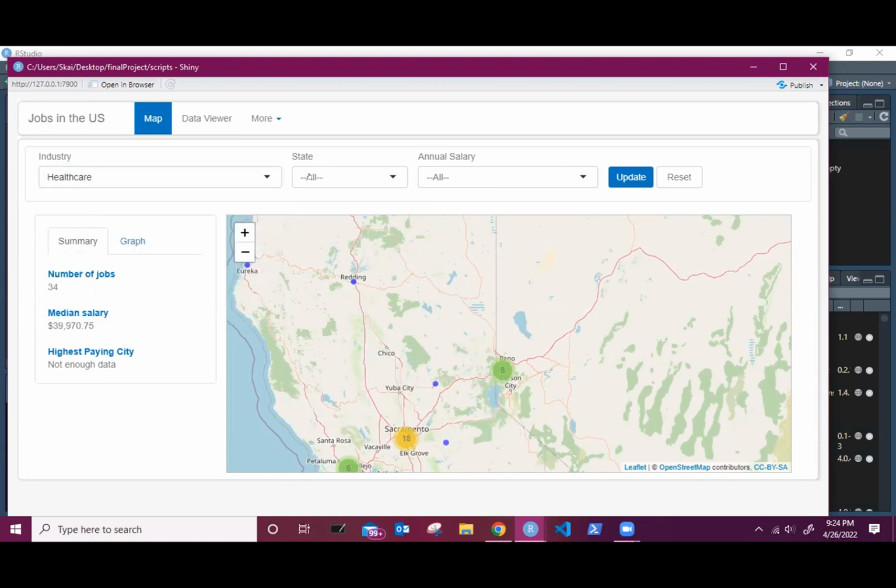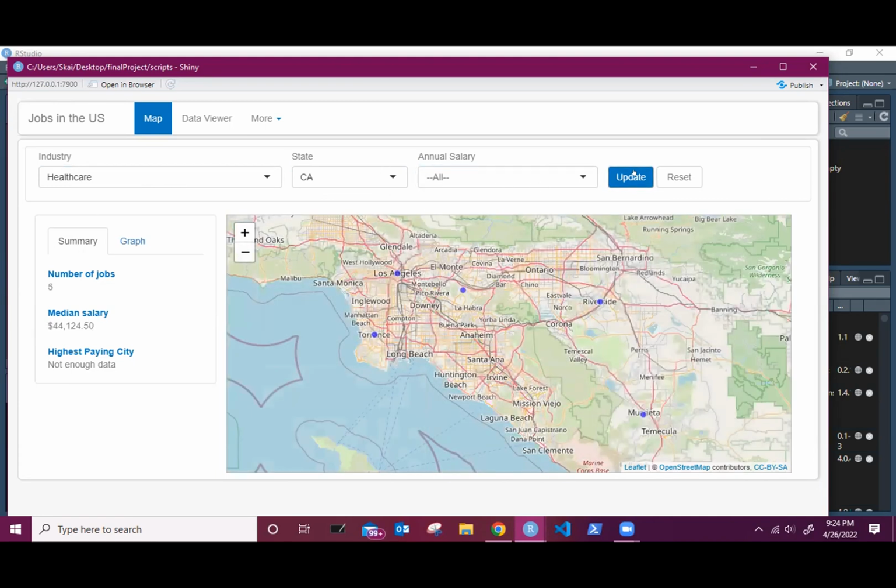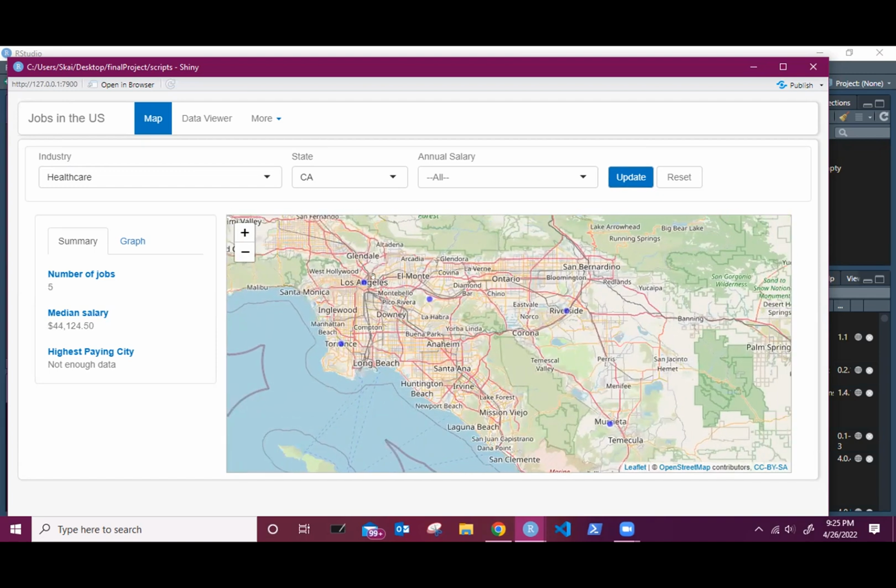So for instance, I can look at healthcare in California that pays 65,000 to 94,000. That may or may not return anything. It just depends. Yeah. So there's nothing for that particular. Let's just take that out. Okay, and then it zooms into the area where those jobs are shown.